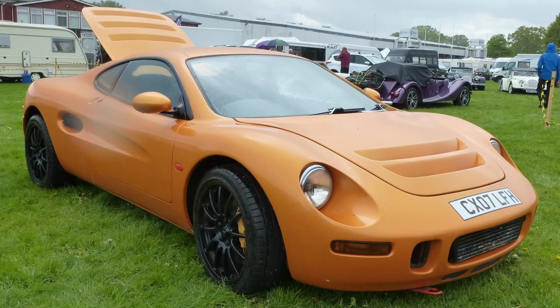Again, I'd go for that Vortex Phantom. I would love to put one of those together, even to the point where if they decided to sell the project on, I'd be very keen to take the whole project on, because I think with a slightly different donor car underneath it, there is huge potential there, absolutely huge, for selling almost completely built cars at a good price. Yeah, that would be a good one.